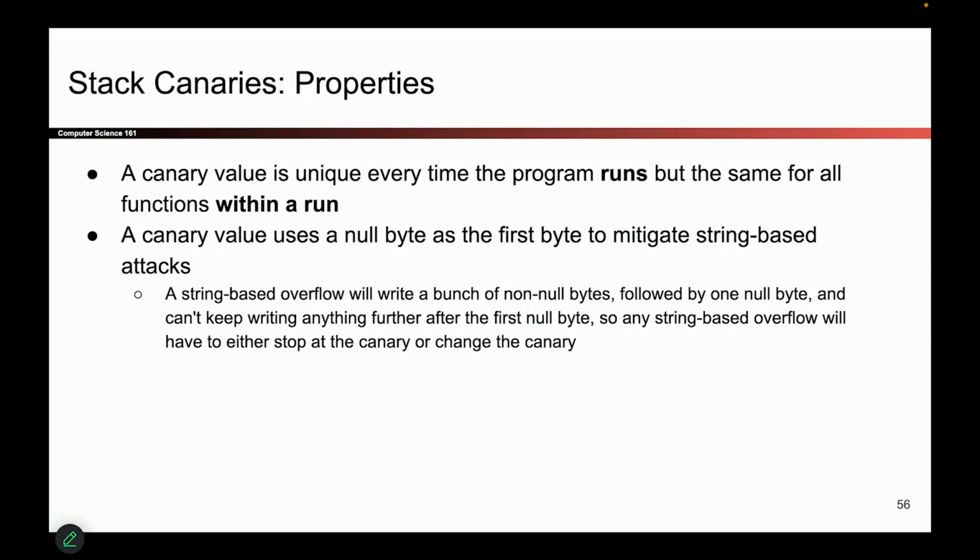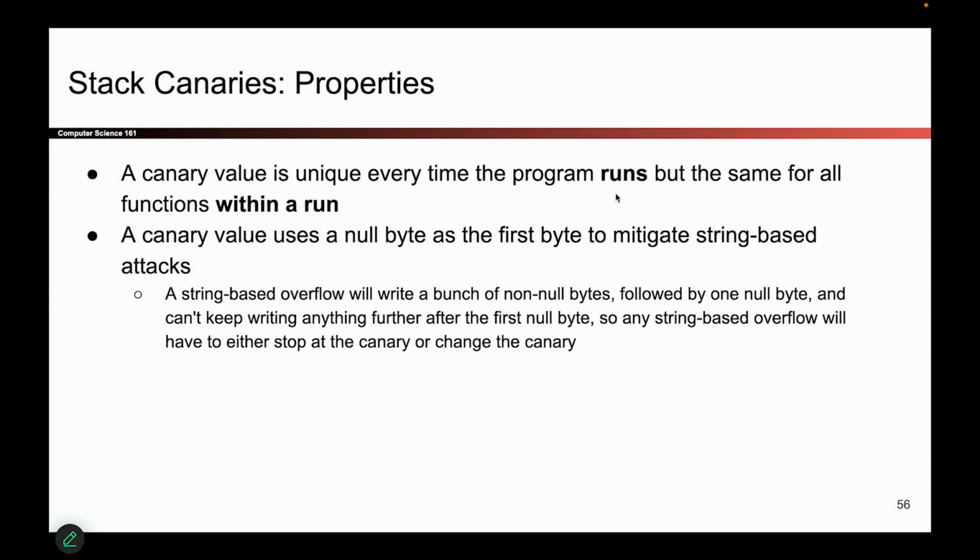So here are some properties of the stack canary value. As we mentioned, it's usually just randomly generated. You don't really care what the value is. Although usually what happens in programs, and what we'll assume for this class, is that the canary value is the same for each stack frame. So if you call a nested sequence of 5 functions, every stack frame has the same canary value. It's usually just for convenience, but it's something we'll assume in this class. For our exploits, different operating systems might do things differently. But basically what it means is if you build a bunch of stack frames, every stack frame has the same canary value on the same run of the program.